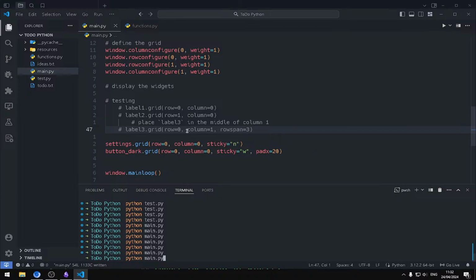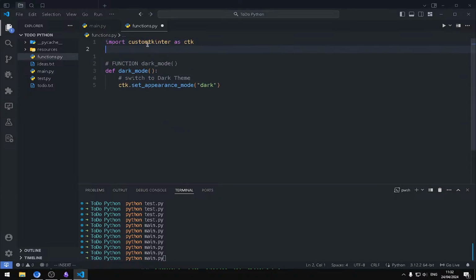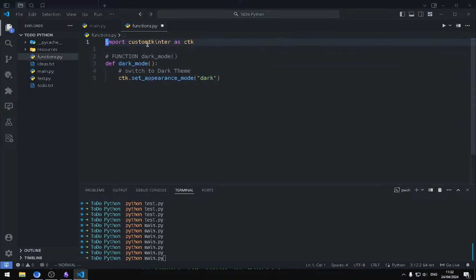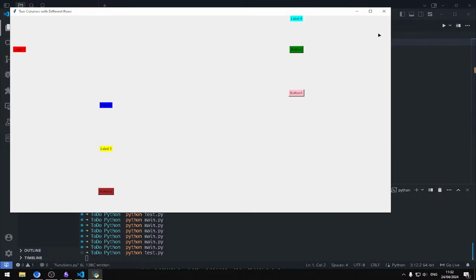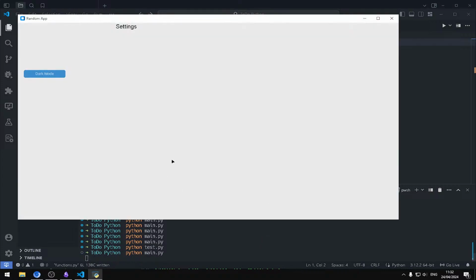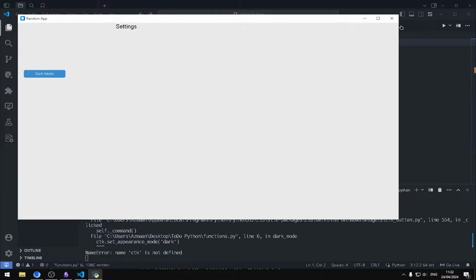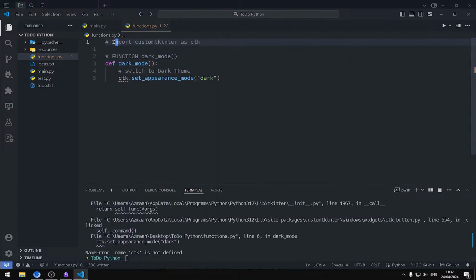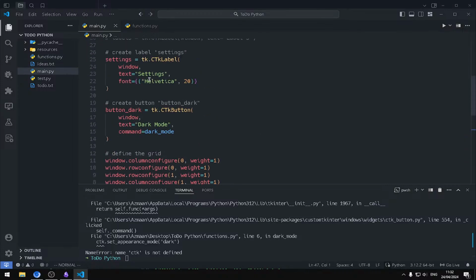And then we can say another one. What if I remove this? So insert this. What if I do this? Oh, yeah, ctk is not defined. Okay. I want the functions to stay in another place. I want this to be cleaner code.